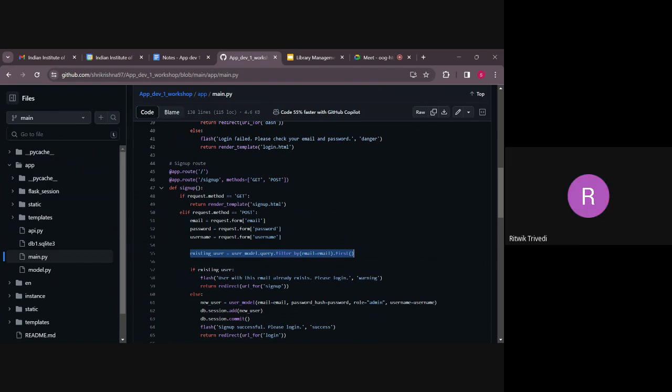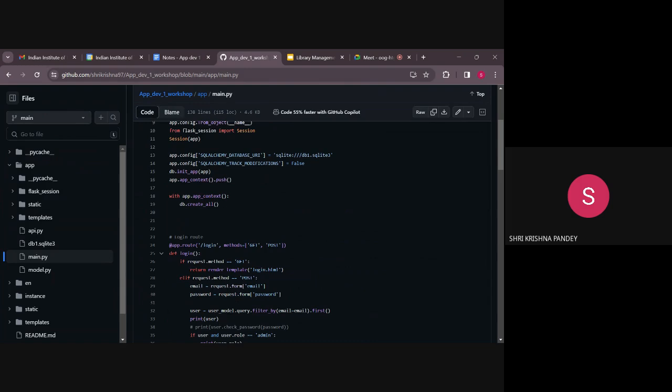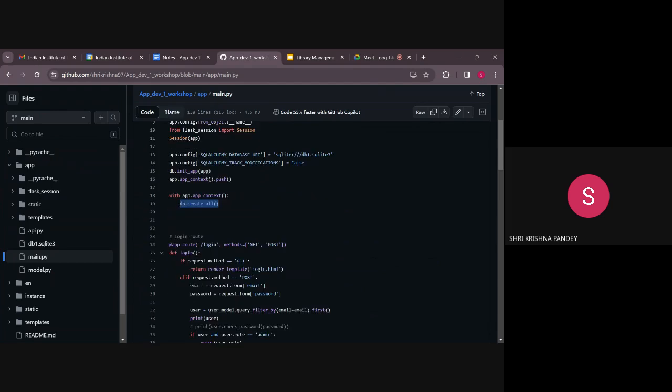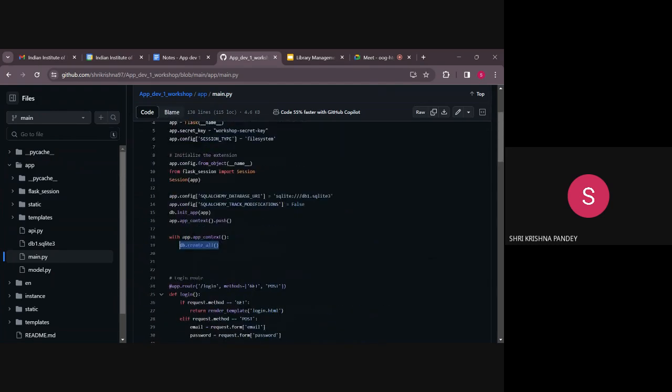It is checking if the user already is there. If the user is there, fine, then show this thing. If you use this sign up thing here inside the app context, now if it is already there, why would it create again? There's no use of creating it again. It won't create.